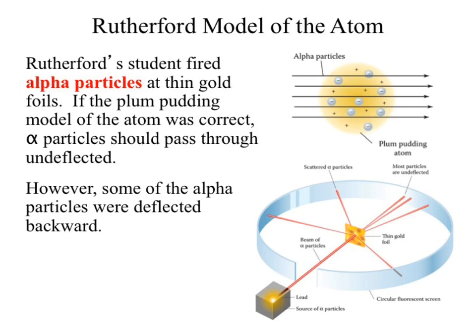If Thompson's model is correct, what are the particles going to do? They're going to pass directly through the sample. There is nothing within the gold foil that's sizable enough to cause those particles to deflect. We've got some very high energy particles coming at such a thin sheet, there's no way those alpha particles should do anything except pass straight through the gold foil. Okay. Why might I think that Rutherford says Thompson's model's wrong?